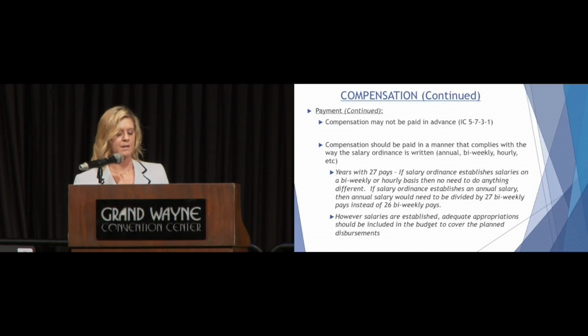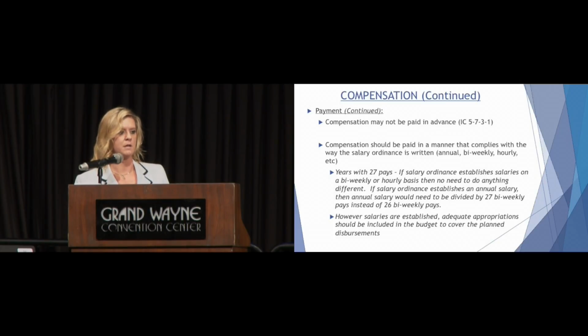So then you have to take that amount and divide it by 27 pays rather than 26. We always recommend that the salary ordinance be developed on a biweekly or weekly or hourly basis so that you don't have this problem. The one thing that you do have to consider is in the budgeting process, when there's 27 pays, if they're biweekly, weekly, or hourly, you have to consider that extra pay in the budgeting process.